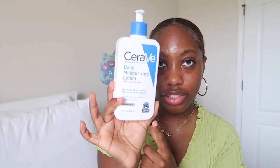After the serums I use the CeraVe Daily Moisturizing Lotion — literally the best moisturizer I've ever used. Before, I used a moisturizer with a lot of fragrance, which was terrible for my skin. This one is very basic: it has ceramides and hyaluronic acid, moisturizes, and helps restore the protective skin barrier. It's very lightweight, you don't need a lot, and this big bottle lasts a very long time.